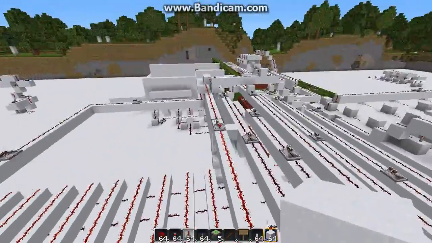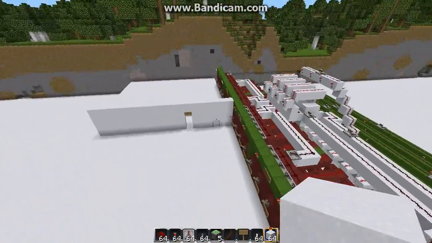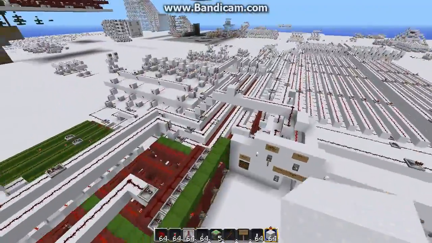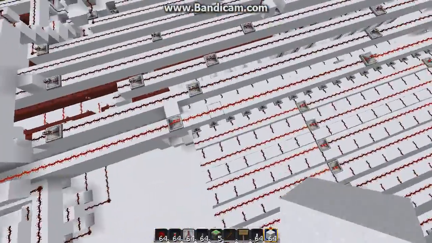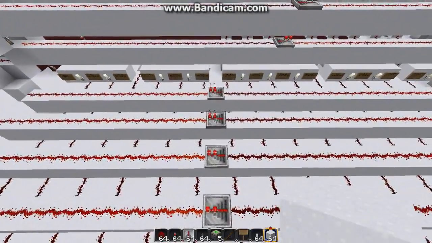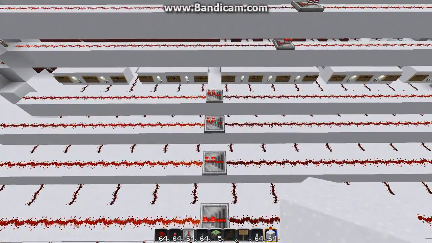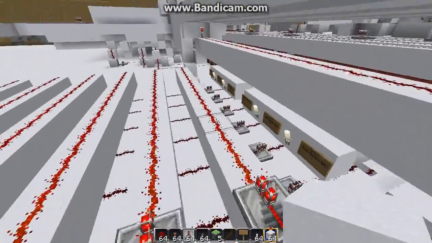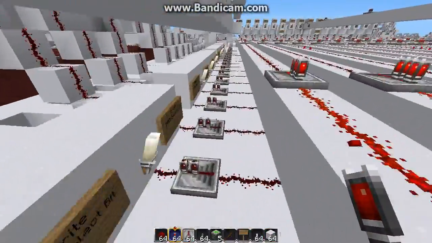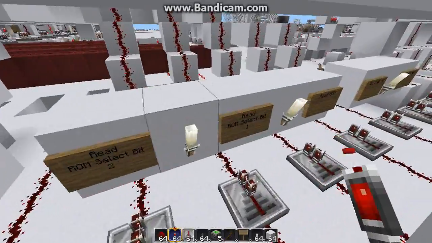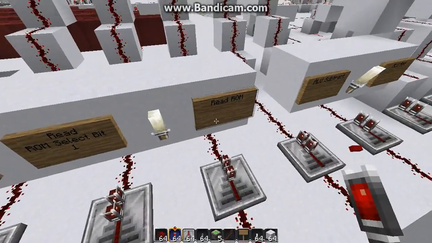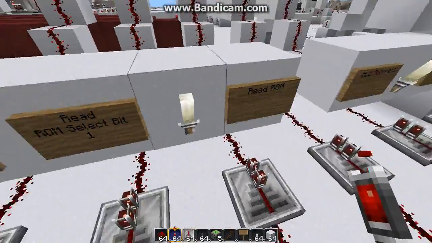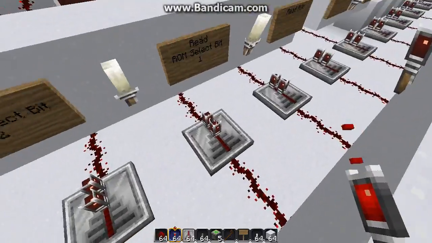So the very first thing we're going to need to do is load the password from the read-only memory over here, and we're going to need to load it into our arithmetic logic unit for processing. So let's do that. And sorry, my recorder cut off. So let's do that. You notice we have all of our commands nicely labeled. We're going to want to read the read-only memory. So you notice we have a nice command here called read-only memory. So we're going to want to do that. And now we're going to need to select it.